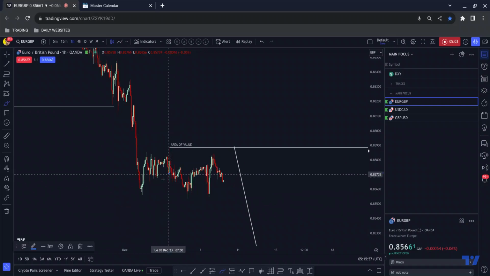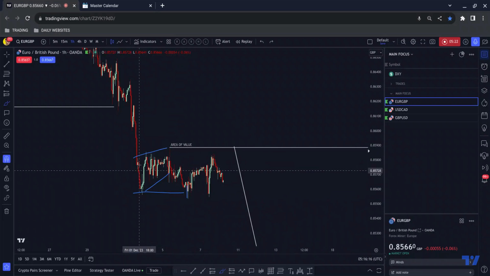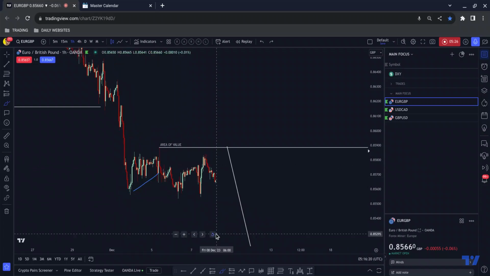So initially we did have this piece of structure here, where we had that 1, 2, 3 with the middle section. We broke above, pushed to the downside. We hit the 90% rule, the start of the piece of structure, but then we wicked to the upside, giving me a clue that there was not enough liquidity here to send price to the downside, and that we were likely forming a more complex structure. And that's what it looks like we're doing.